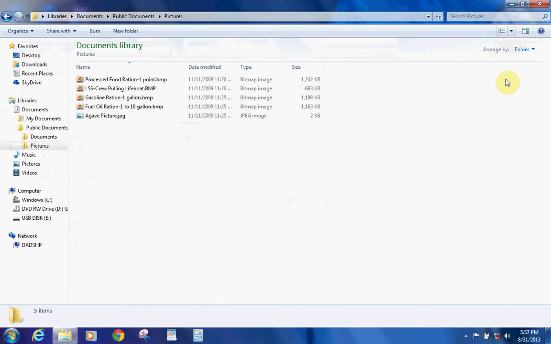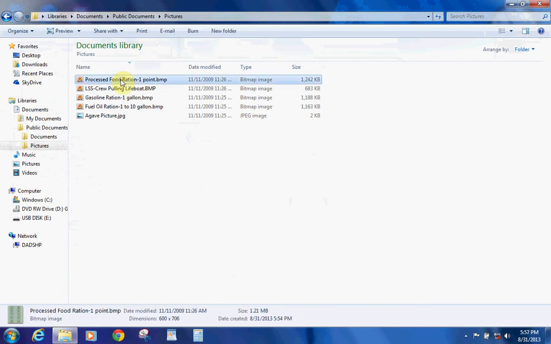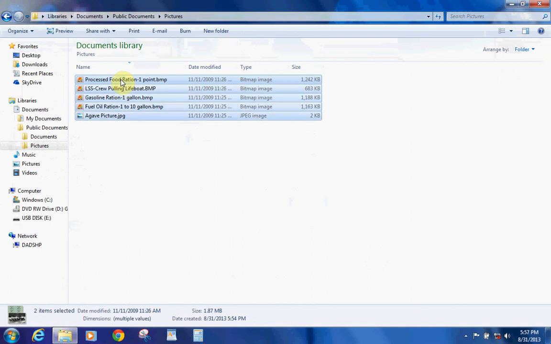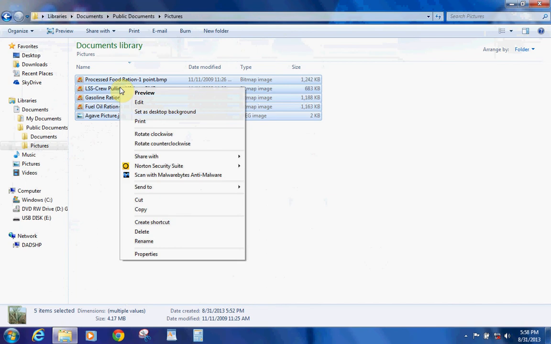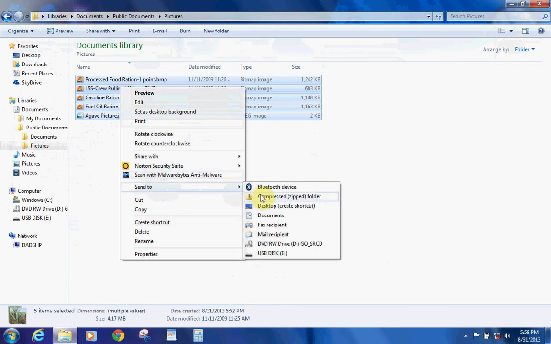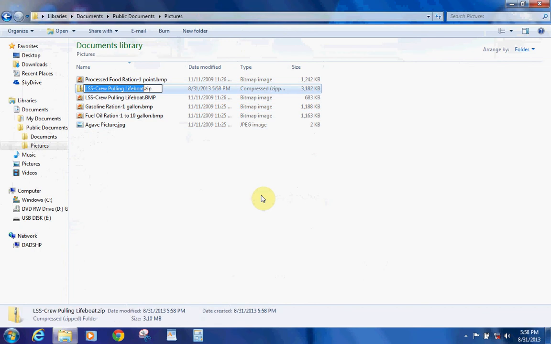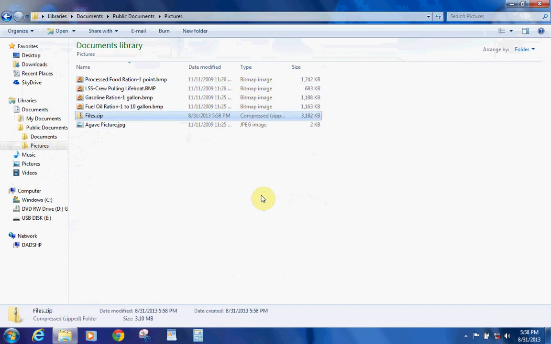Let's say we want to compress all of these guys. So I would go ahead and select all these guys. Okay, I have all my files selected. I want to compress. I would right-click and hit Send to Compressed Zip Folder. Okay, and here I go. It has the name of the file. It gives me. So I would call this Files. Now I have one file as opposed to multiple files. Probably if you sat down and did the math, this probably is a little less than the combination of all of these guys. And I can look at it pretty simply and tell that it is. Okay, so there, now you have your zip file. You can send one file and it does save space.